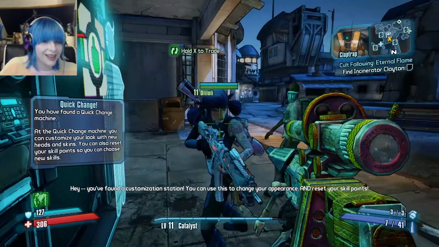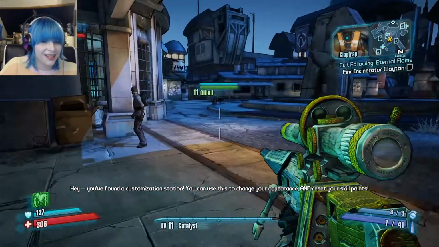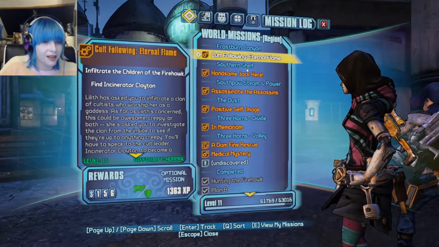Hey! Look! You found a customization station! Use this to change your appearance and reset your skill points. Okay, find Incinerator Clayton.